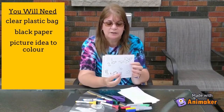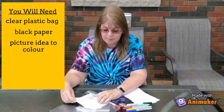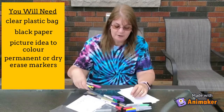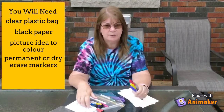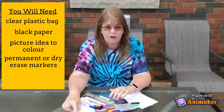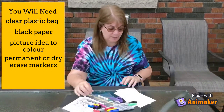You're going to need some white paper, or you can do what I did and use some coloring pages from a coloring book that can be torn out and cut to the size to fit into the plastic bag. You're going to need some markers. Now, I have some dry erase markers here and I have some permanent markers. Unfortunately, on the plastic, regular markers don't work, so you will need a special marker for that.